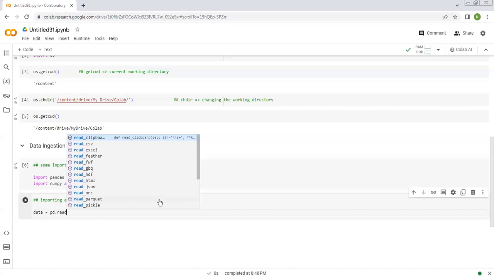Out of these, let me tell you that CSV is not a very good method to store the file in your system. Why? Because it doesn't really give you a very good encryption method. Also, these files are not lightweight. So if you want to store a file in your system or somewhere and want to ensure that this file is well protected and well encrypted, you can go for Parquet, you can go for ORC. They are better options any day. Also, you can go for Pickle. So they are better options than CSV.